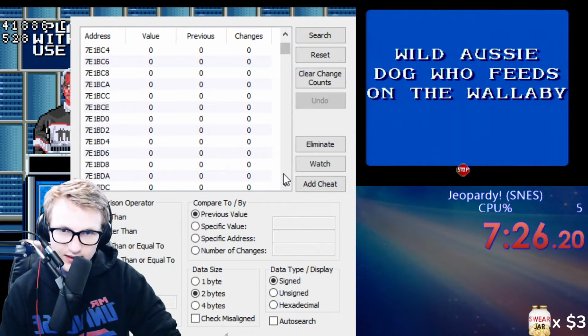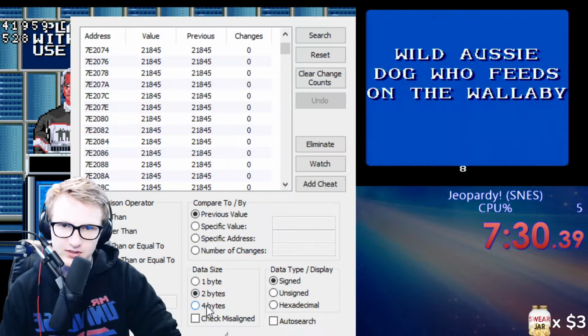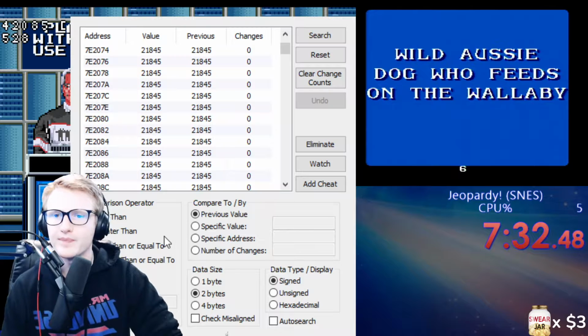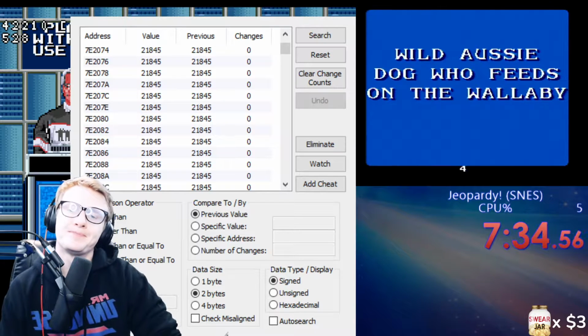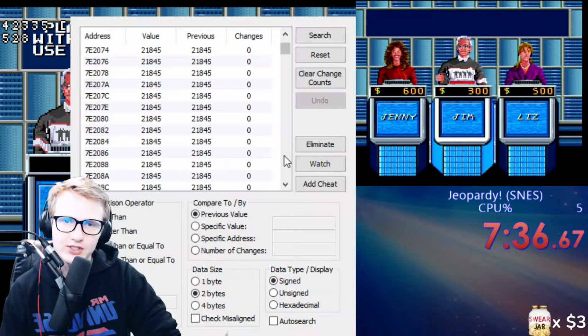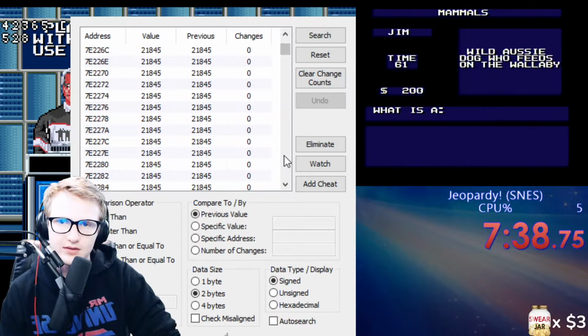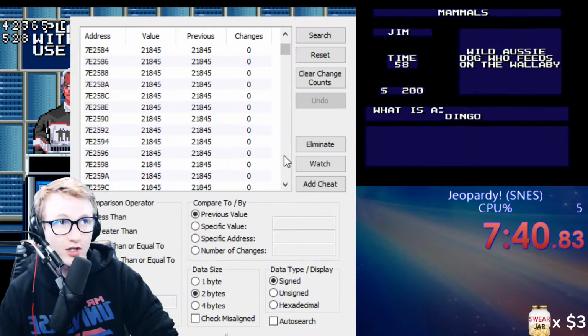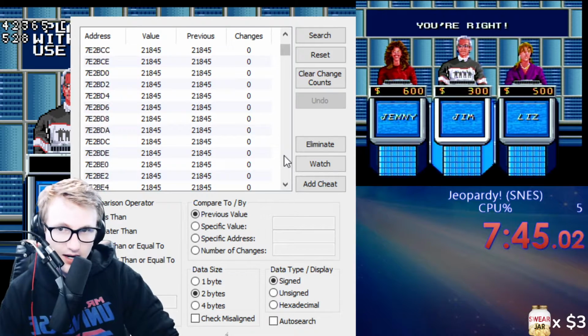I don't really know enough about this where I can... Wait, can I just do check misaligned? No, how do I do... There's got to be a way to see only red, right? There's got to be a filter option. I just don't know how. I can't filter at the top because those are changing.